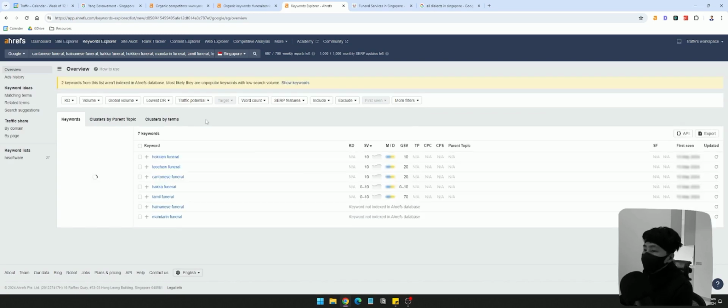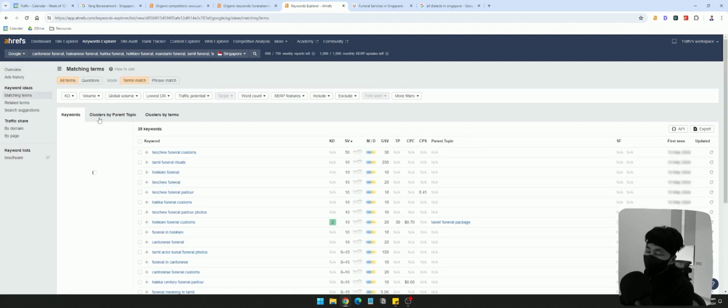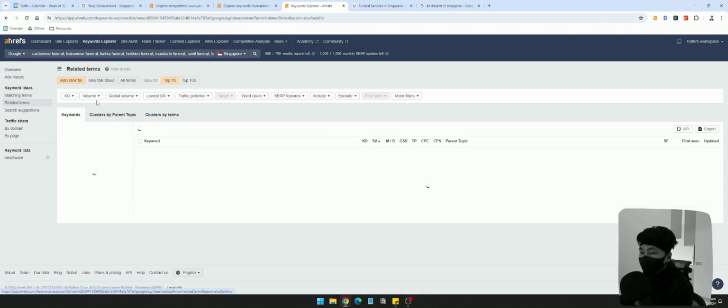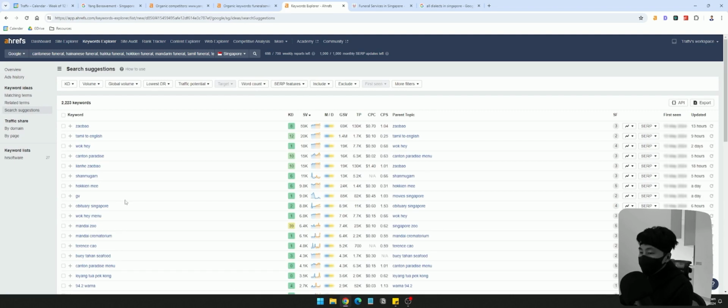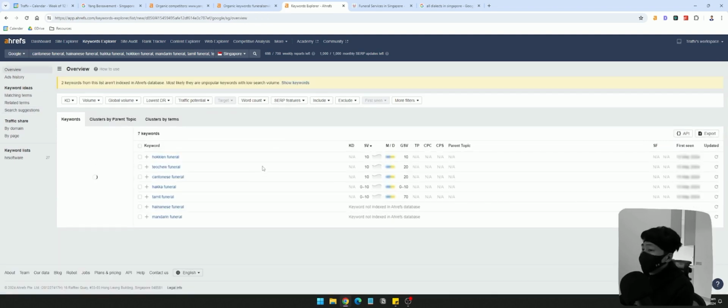Okay. So you can see there is no search volume behind dialect. Right? People are not typing in these. And then just to confirm, you can see matching, and you can see that really there isn't much search volume. You can also check related terms. There are no related terms, and search suggestions. Yeah. So all these keywords are useless. Right? It's not related at all. So this has confirmed that we don't need to open up the vertical of dialects.